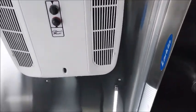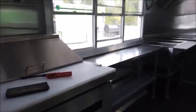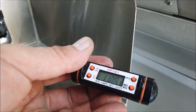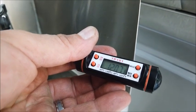Always want to make sure that that's turned off. That way you don't have a huge power draw with your generator. The only one item that you really can't turn off is the sandwich prep itself. So let's go over to the water heater and see what temperature we're at on it. Let's see here. 106, 107, 109, 110, 120 and still going. Definitely good hot water there.